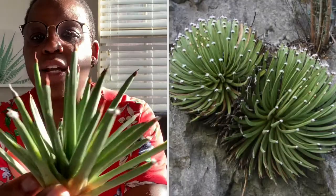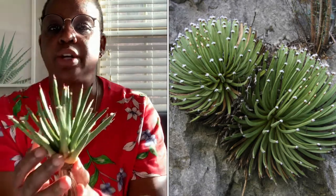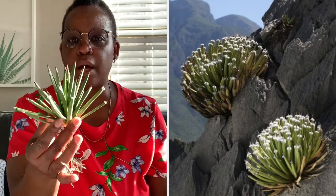I think it will look spectacular in my garden. As you can see, this is a pretty small specimen, so I'm going to pot it up first, let it grow and get a little bit bigger, and then I'll transplant it out front in the garden. We'll see how it does this summer with growth, but probably over the next two growing seasons it'll stay in a pot before I transplant it into the garden.